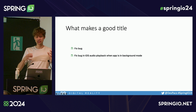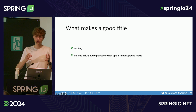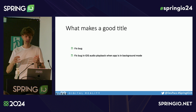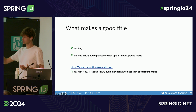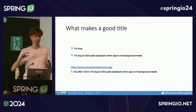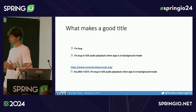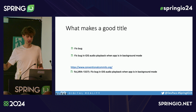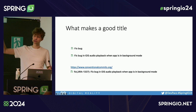Now, to me, what I always say is that a good title should be self-explanatory, just like a good commit message. Also, usually pull request titles end up as a commit message and also end up in the release notes, depending on how you've set it up. So why not apply the same convention? There's this convention called conventionalcommits.org to create consistent and standard commit messages. This is also helpful to create consistent release notes. And what's also good is to always include the issue tracker reference, because most VCS tools will automatically convert this to a clickable link so that people can conveniently go to the pull request.